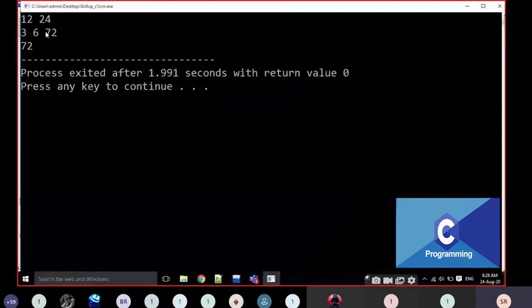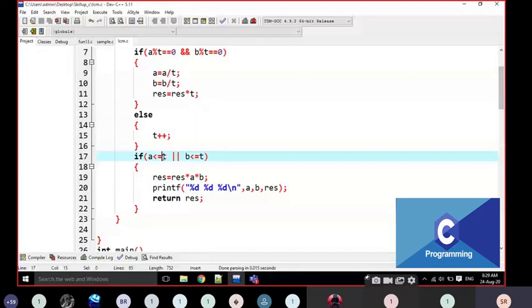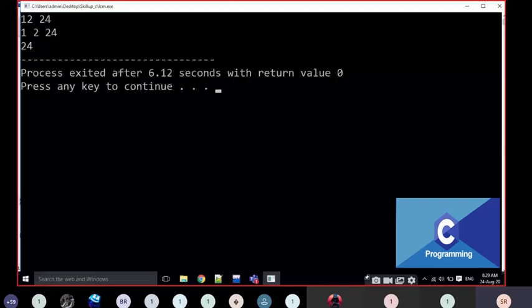What is the B value? 3 and 6. Okay, just a minute. One value is less than, for example. I have to stop here.